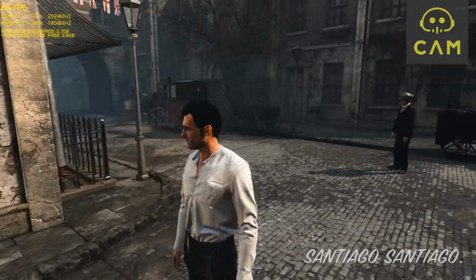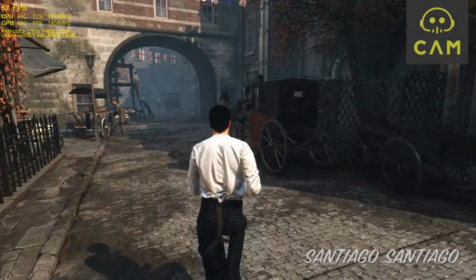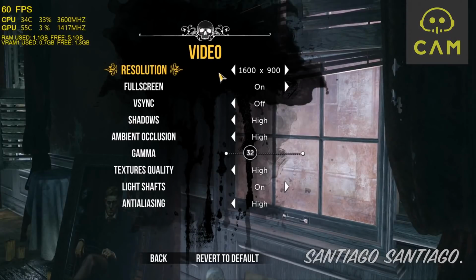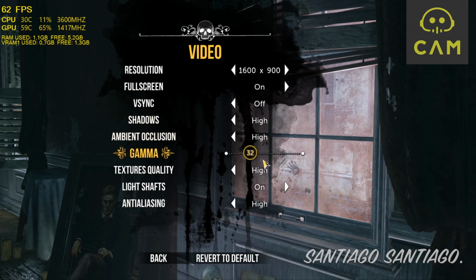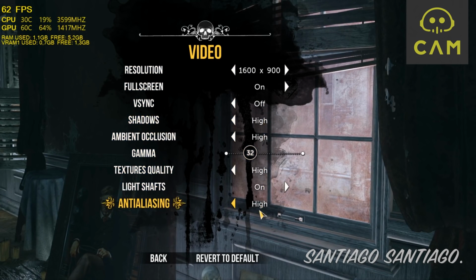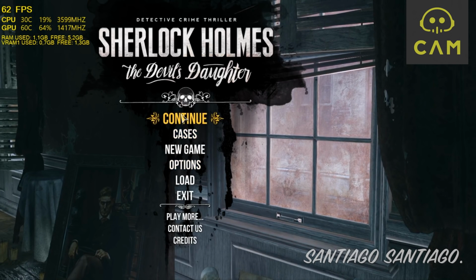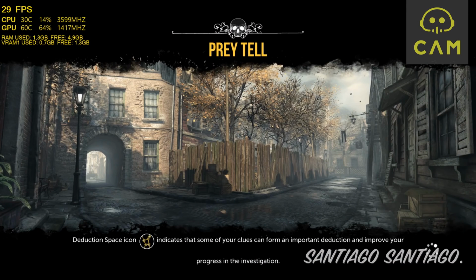I dropped to 41, but if I'm not there, I'm at 50 to 60 frames per second. So yeah, the depth of field used there is kind of a mess. Now 900p, as you can see, the highest setting. Even putting everything on the minimum, it won't disable depth of field for me. So the FPS drops are still there.